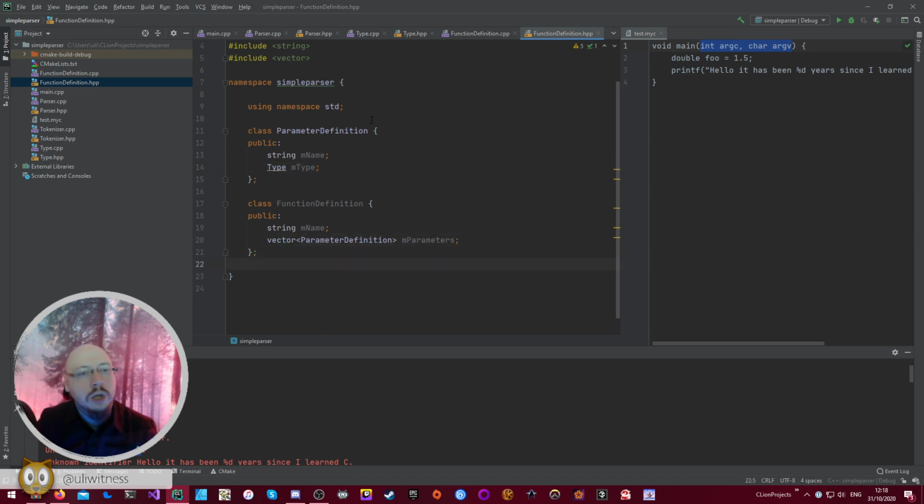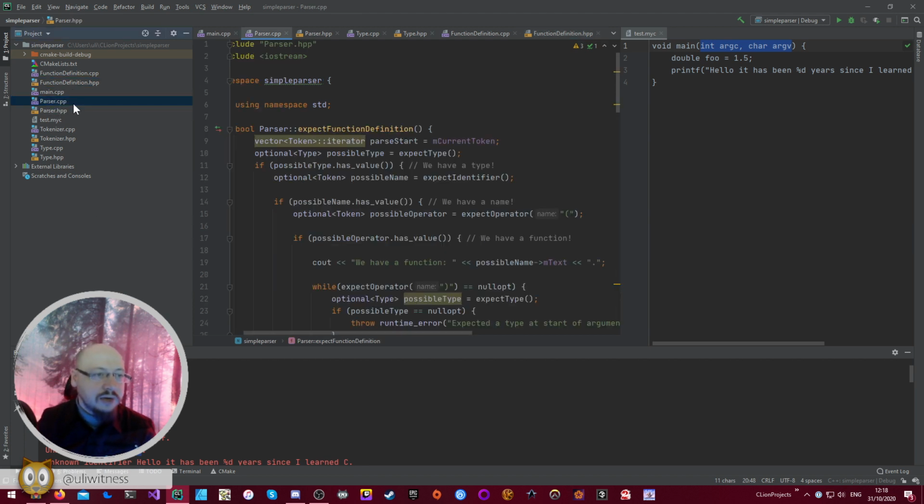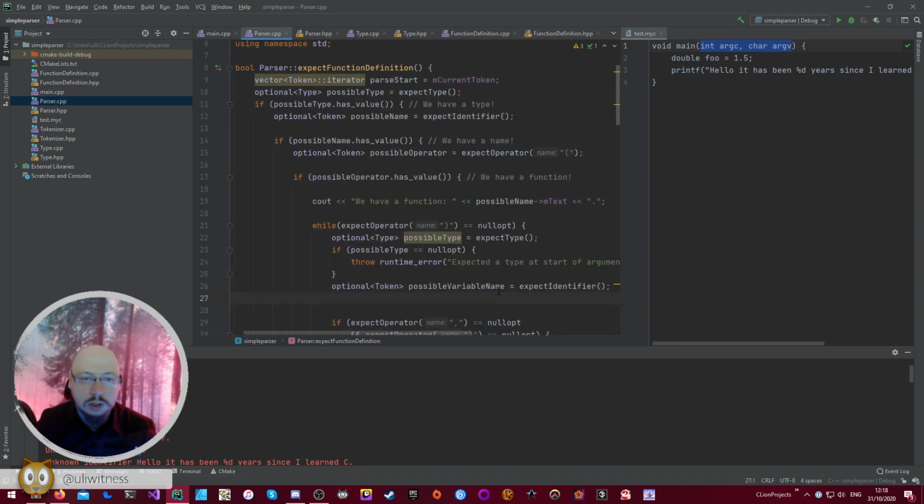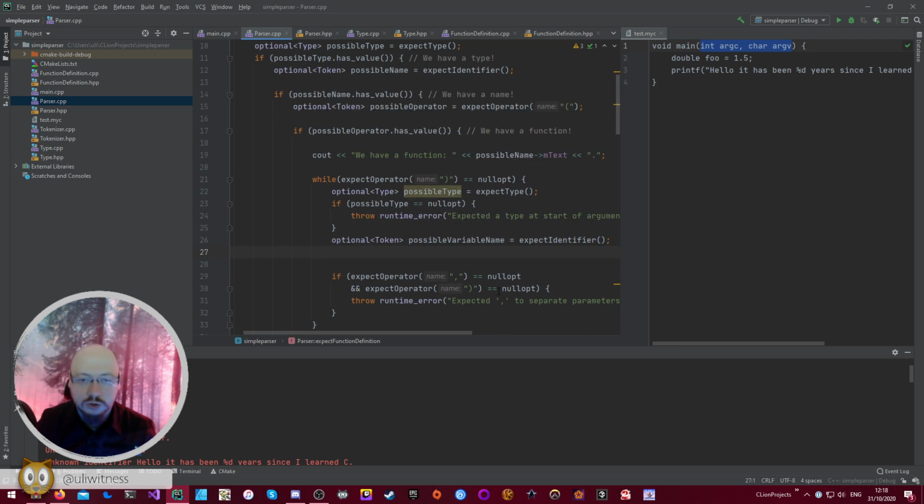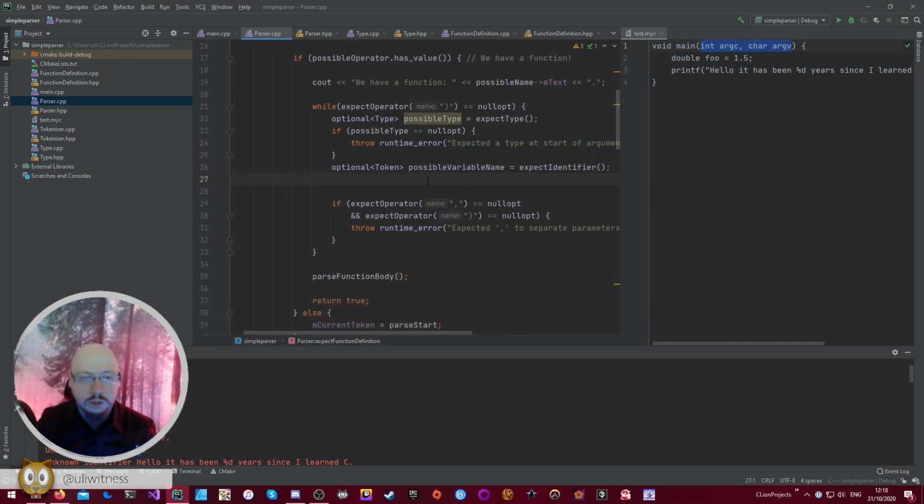We could do this a little cleaner, we could probably add accessor functions for the instance variables for the name, and add an add-parameter method, but we'll just end up calling parameters push_back right now. That's fine for this one. So I'm taking a few small shortcuts here.